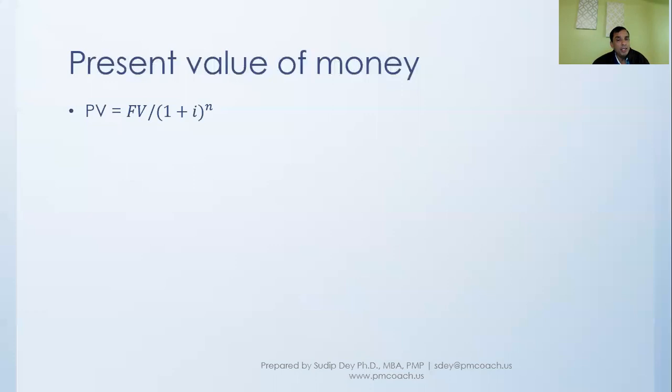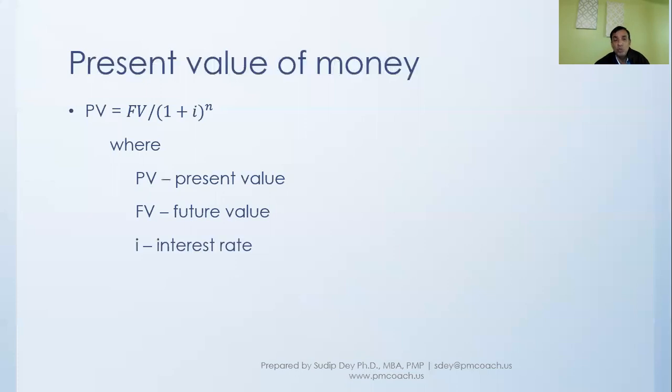Now, if I want to find out which is a better option, or should I really part with my 100,000, then I have to see that future value that the person is giving me, what does it amount to today? That is one way I can compare because I am giving 100,000 today. So the way it is calculated is, again, PV is equal to FV divided by 1 plus i to the power of n, like before, PV is the present value, FV is the future value, i is the interest rate, n is the number of periods.